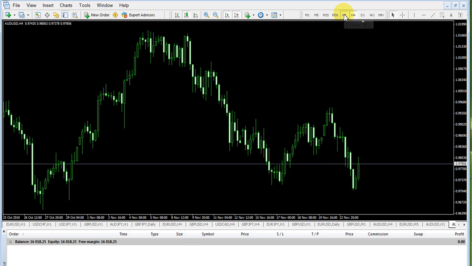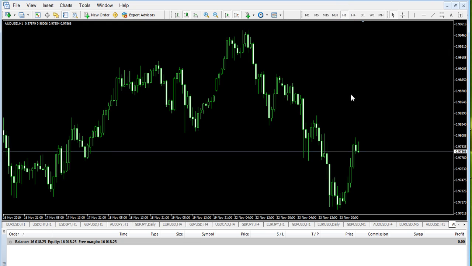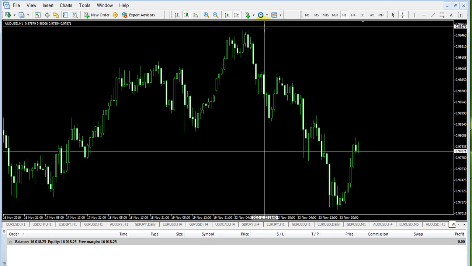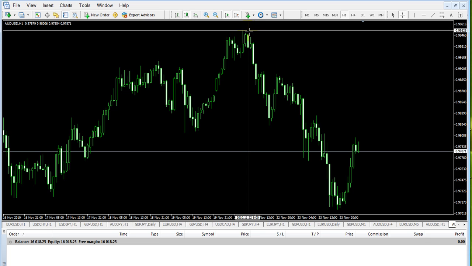So now we're on the hour chart, and let's just have a quick look at how we actually use the line drawing tools up here. The first thing is the cursor, that's what I'm using at the moment, so you can have a look and move around. And I've got the crosshairs. Now the crosshairs are a useful tool because you can take a price here, and with the left button held down, you can actually measure a point.